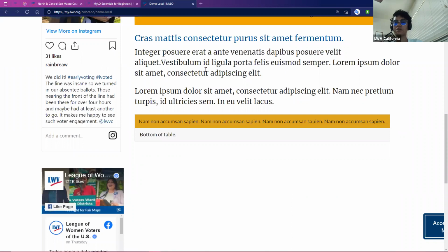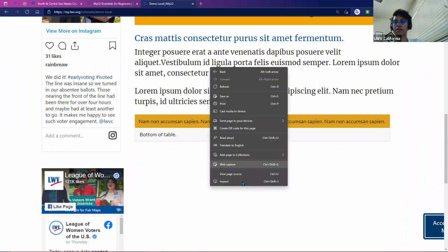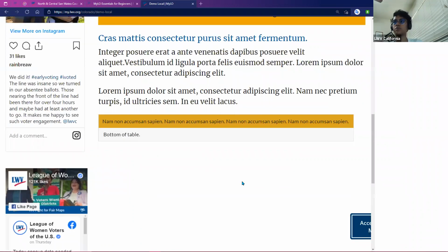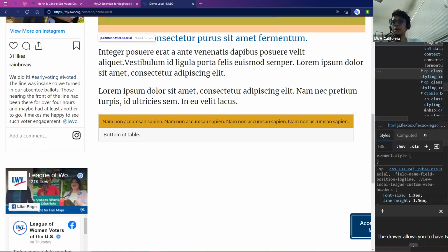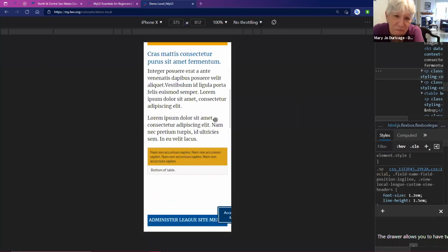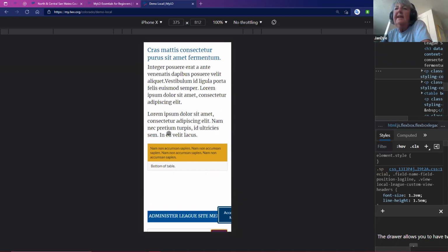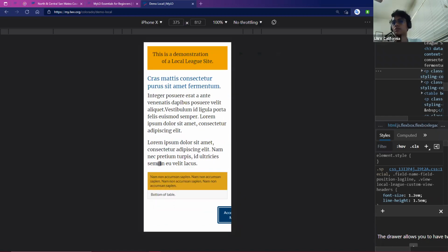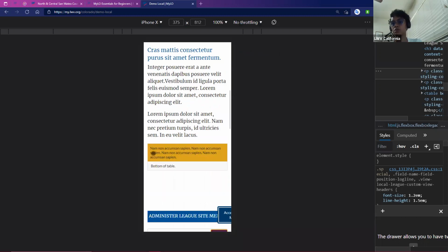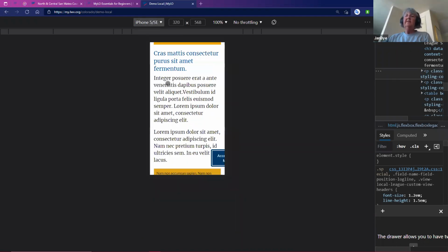Okay. So now let's check this out again, inspect it so we can see what the mobile viewer would be seeing. Oh, this is great. So yeah, it is a good alternative because you get to choose virtually from any color. Oh, I've been avoiding tables because I thought there was a problem with that.